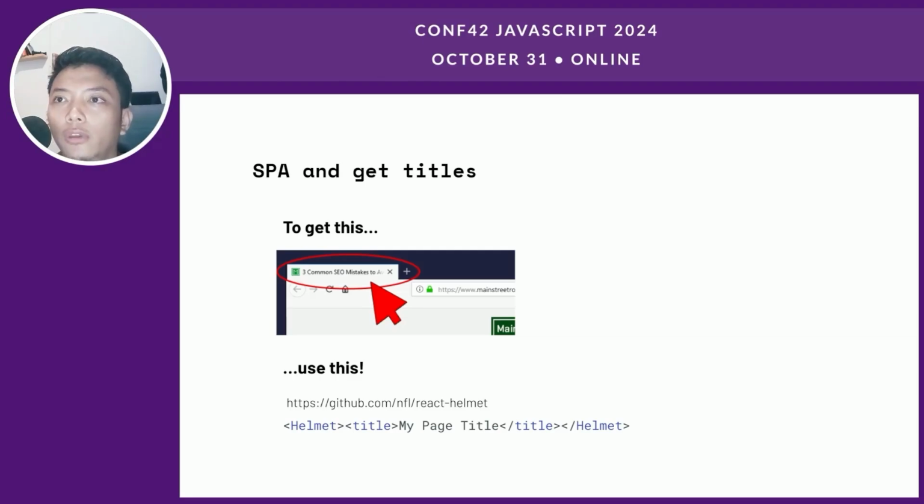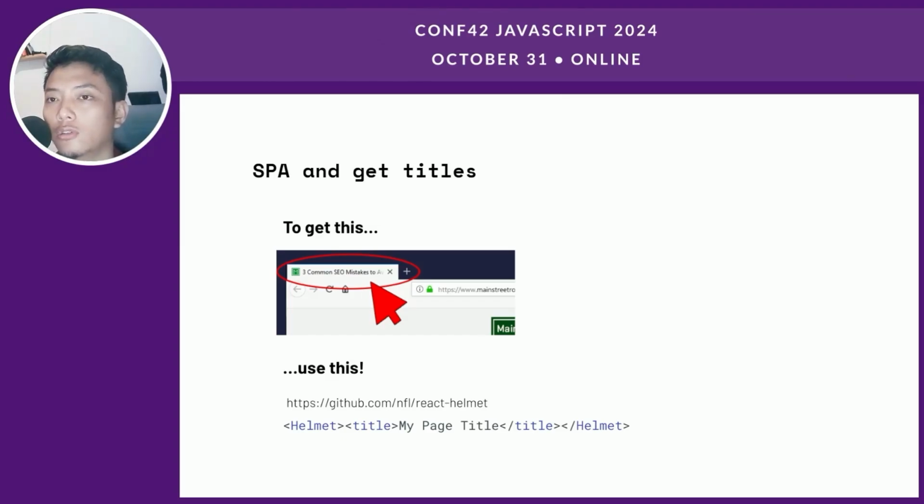The other thing that we can do is when you are dealing with titles. The common mistake that we see is that when changing pages, the title is not updated. So in React, you can use the React element to change the title and customize it yourself.